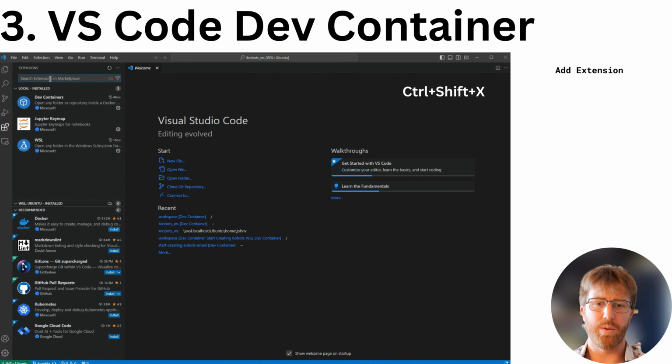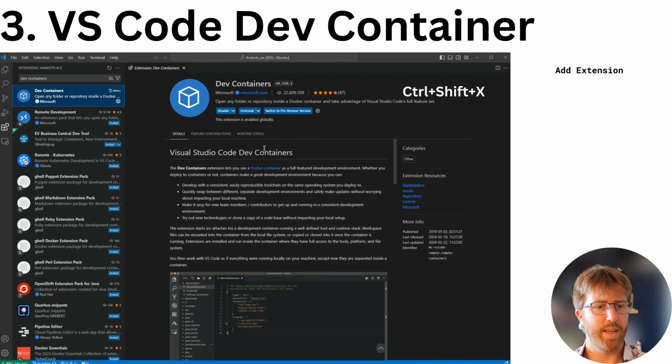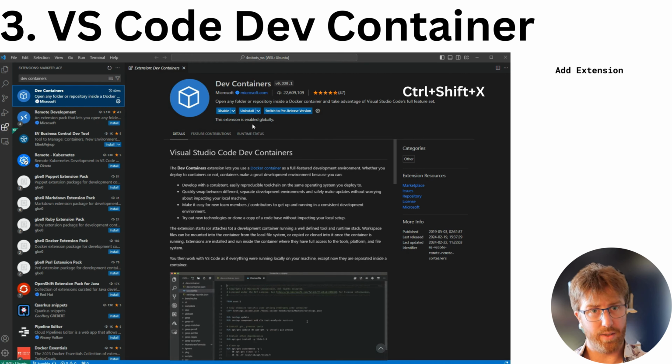And then you're going to see a big list, and you want to choose the one at the very top. Click on it, dev containers, and then here it says uninstall, but for you it will probably say install. You want to install the dev container extension. This is very important because this is what allows a lot of our magic to stitch together between Docker, Ubuntu, Linux. It all kind of hinges on this dev containers extension, so please install it. Okay, great. Now that you've installed dev containers, we can go Control-Shift-P, and type dev containers.